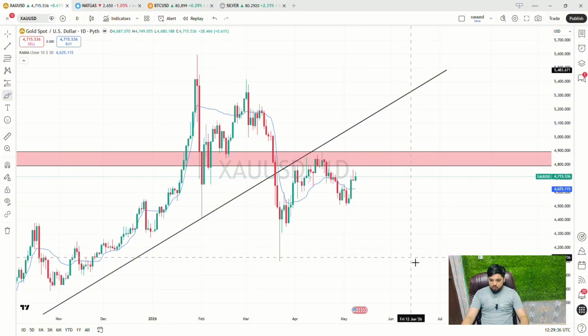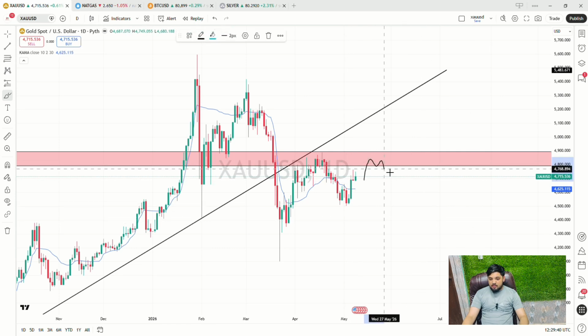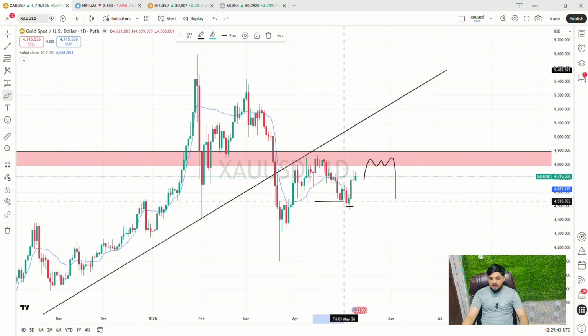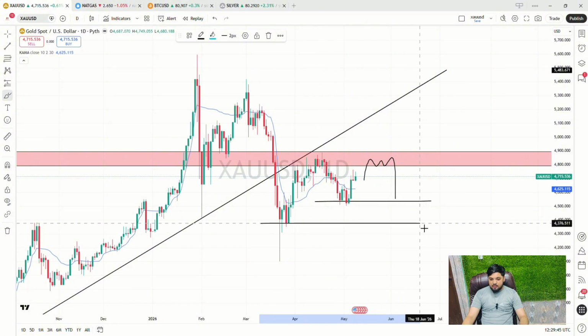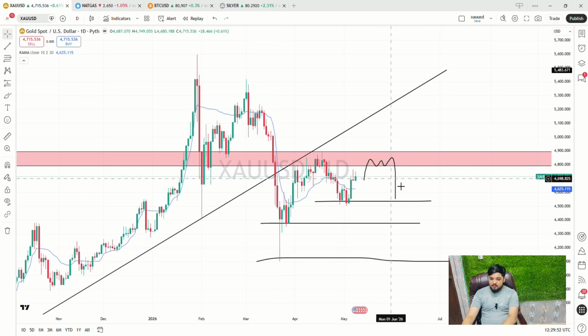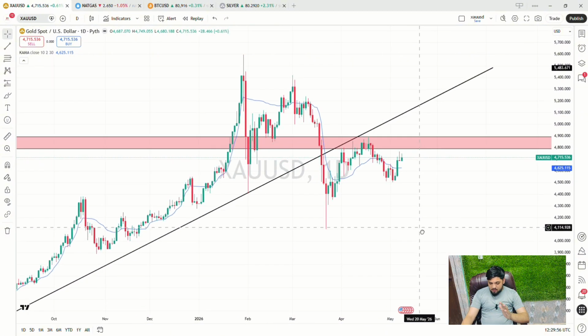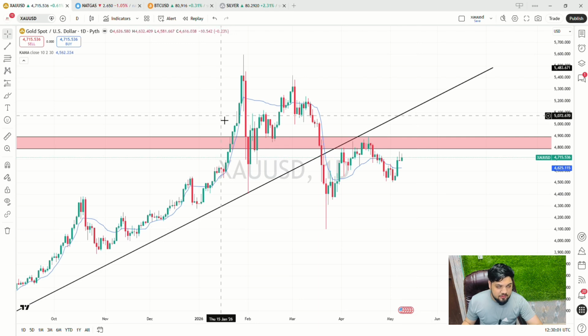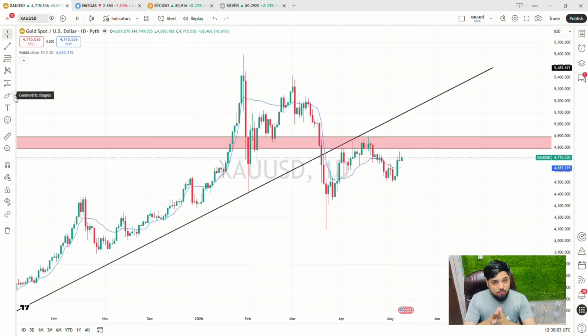This is very important. If this red zone rejects the market again and again, we will sell the market towards this first support level and this one, and ultimately the third one. Why? Because there is liquidity here. Okay, one more thing I am going to share with you, and it is very important and precise. Why? Let's talk about it. If you look at the market, there is a structure of support and resistance. Support and resistance, although conventional methods, are very important.